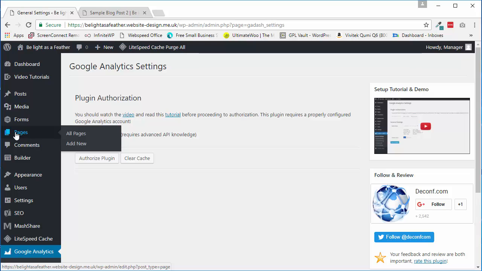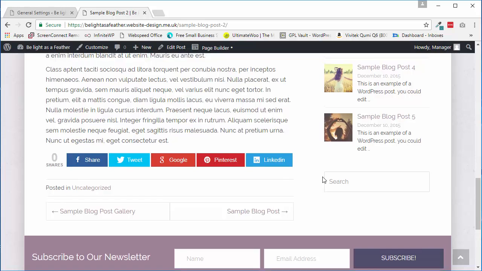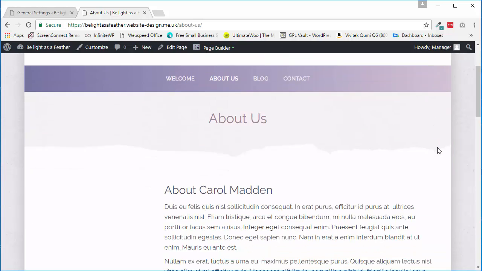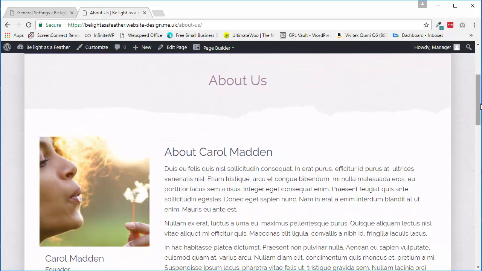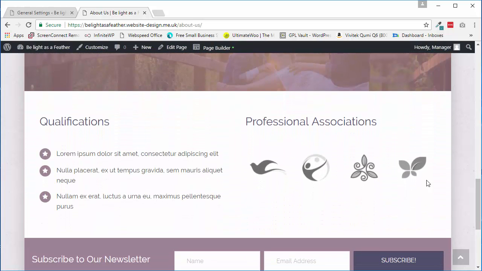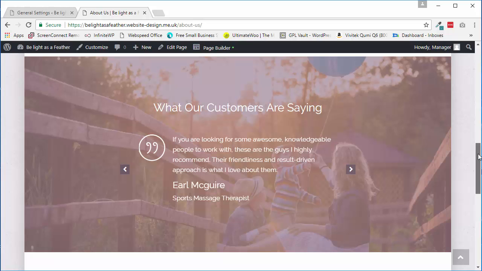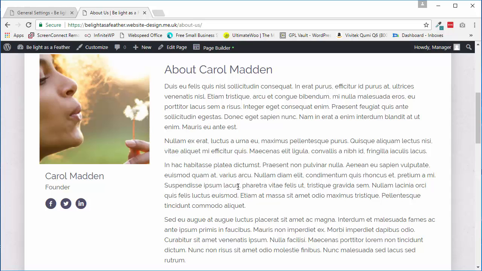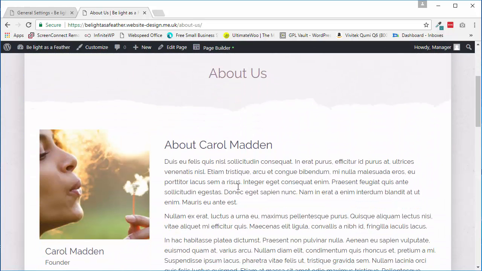Now, one important thing, I'm going to go into the pages section now, because this is where you're going to be spending most of your time, editing your pages and adding new pages, because the pages are the main things that are in your website, unless you use the blog a lot. So on this About Us page, you see that some of the pages are built up with multiple sections and different features. Now this happens because this page is using the page builder, and the page builder allows you to create multiple columns and things like this.